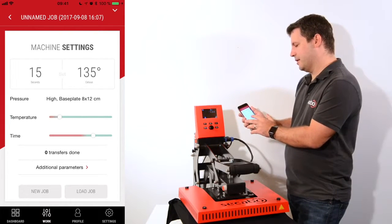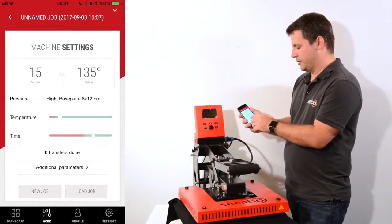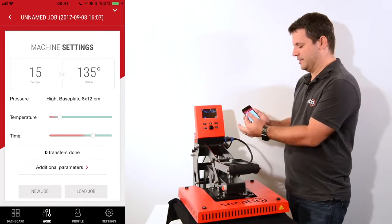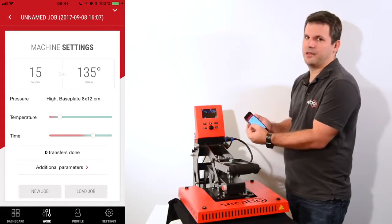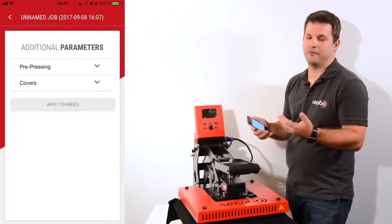Below my settings, again, I have the amount of transfers I have already done, which are also counted. And I can have some additional parameters. Again, it's the same with the pre-pressing and covers. I cannot set the base plates because they have been set before.